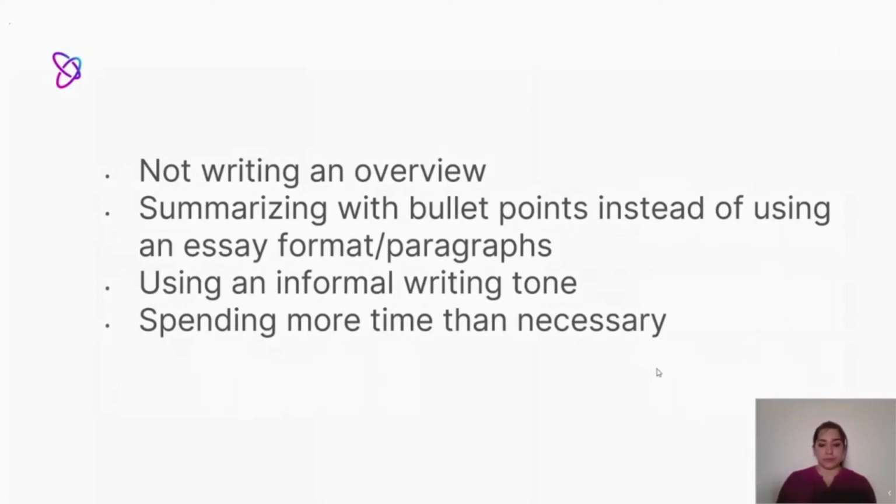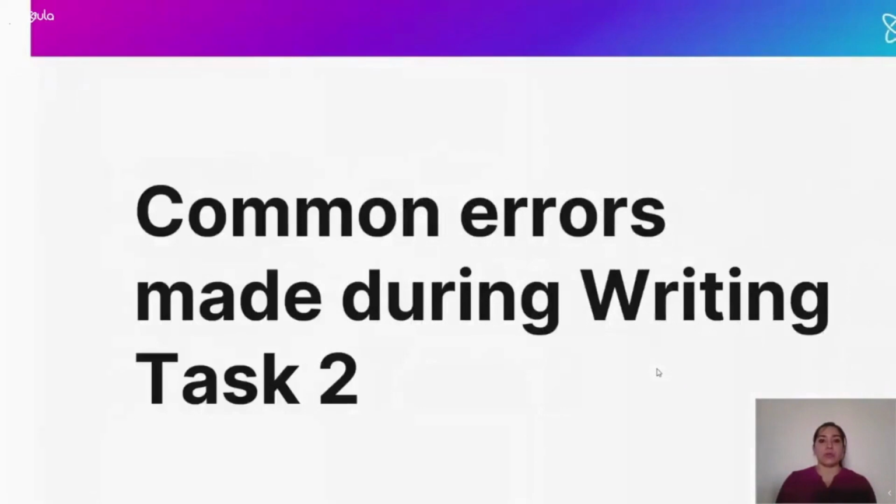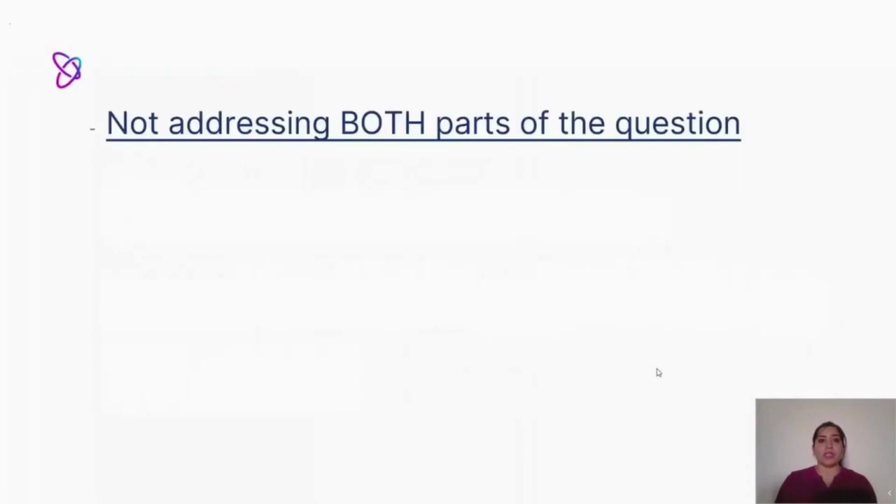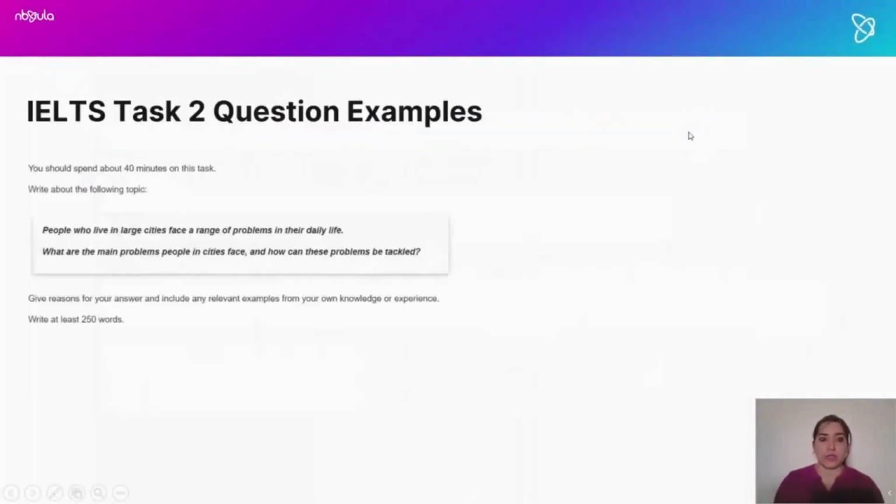Now we're going to move on to the common errors made during the writing Task 2. Okay, so here is a really, really important one, I feel, and that is not addressing both parts of the question. We're going to go back to this one. Here again, like we discussed, I'm extremely sorry, very bad cough.